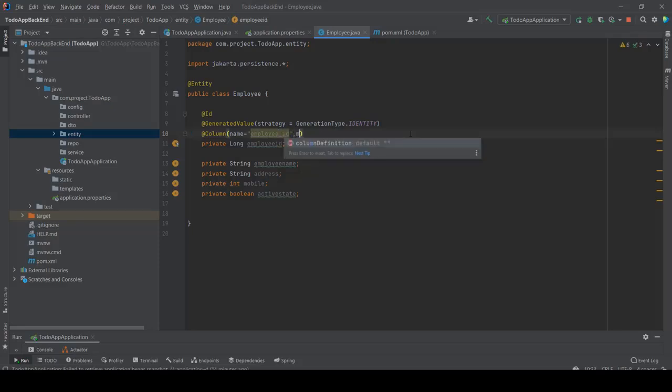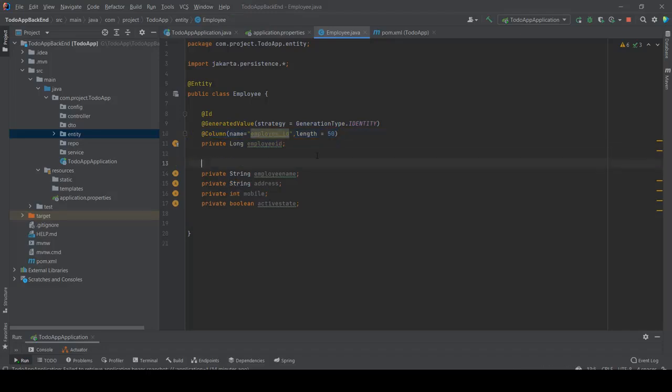You have to give the length as well. Length we have given here as 50. That's it. So here the employee ID consists of three parts: it's a primary key ID, auto increment, and this is the column name, which is employee ID.